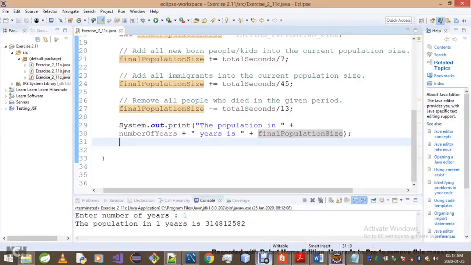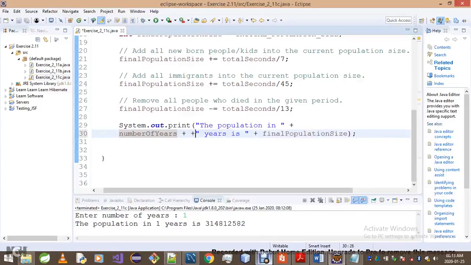So the question, how are we going to go about doing that? That's pretty straightforward actually. So we're going to go the population in this. So now we've got to determine whether to use years or year. We're simply going to do that by simply doing this.